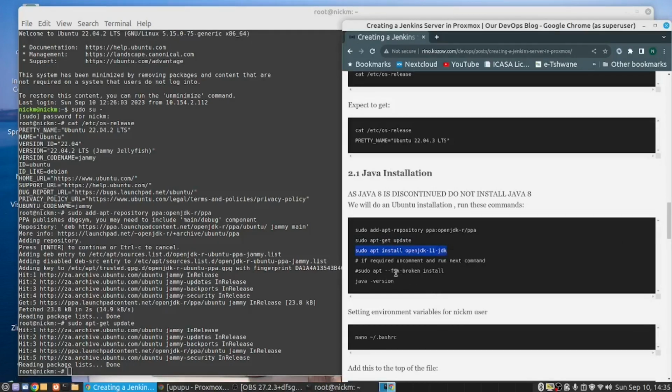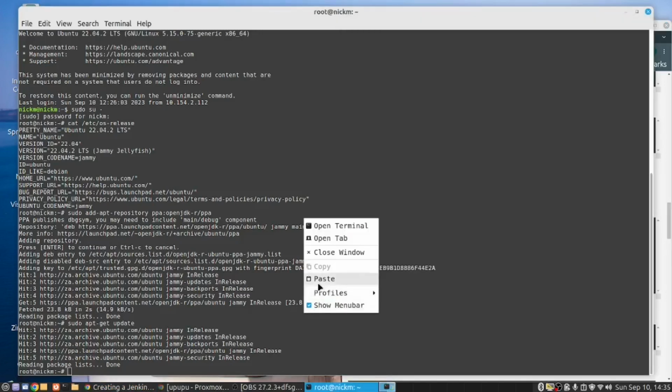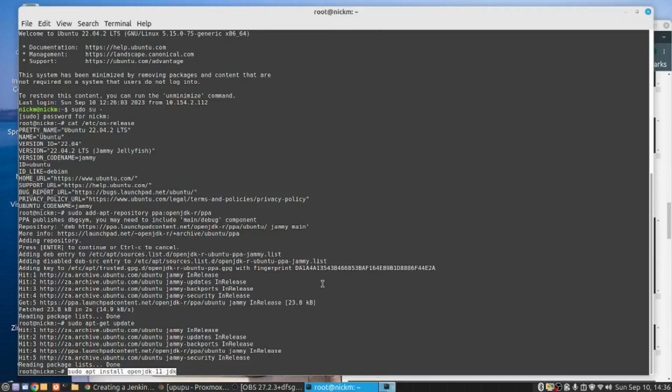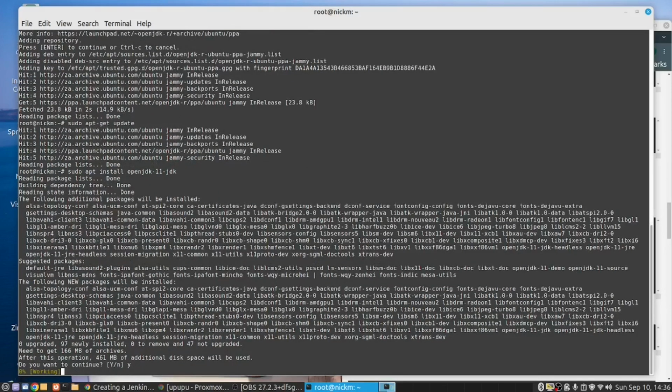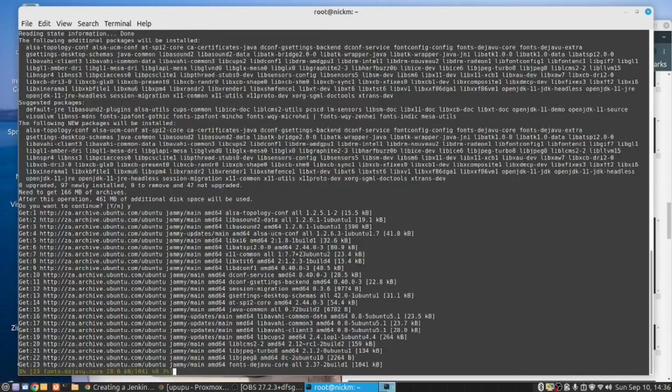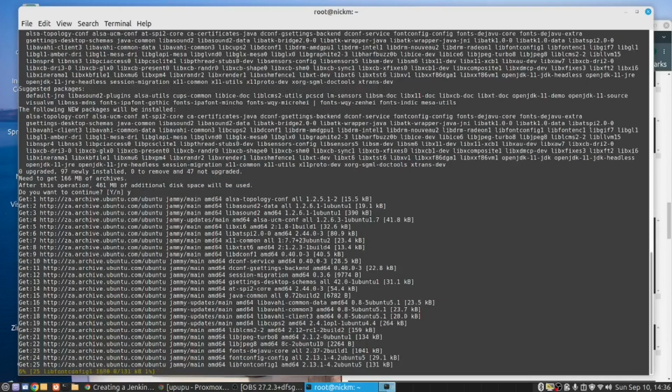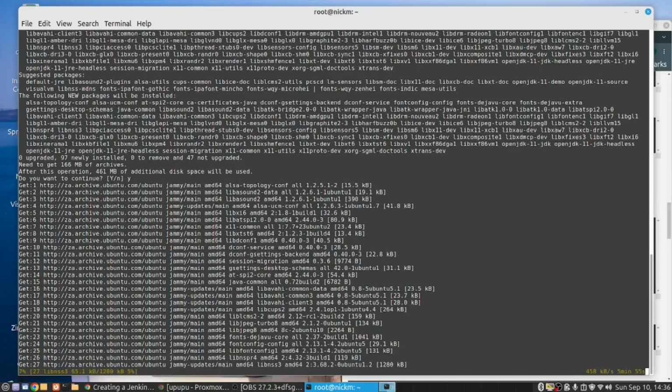If we have a problem, then you can run this command. So let's paste this in. Yes, enter. Jenkins runs on Java, so we need to have the Java JDK installed.